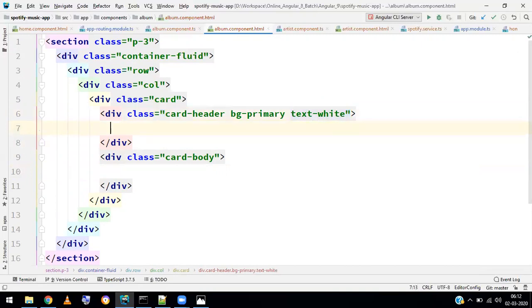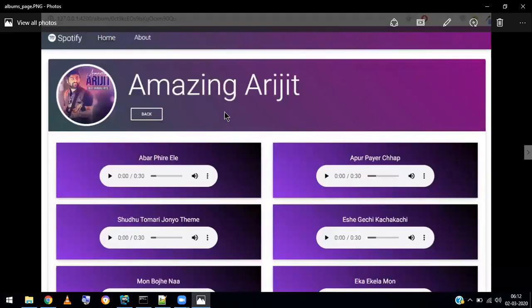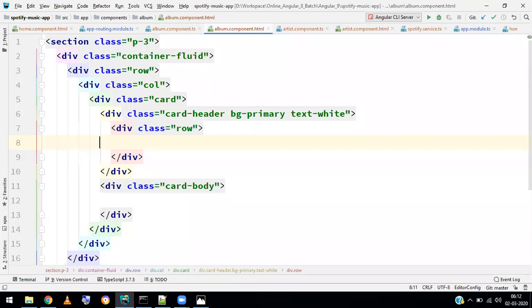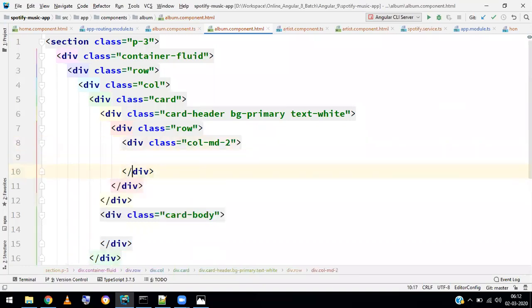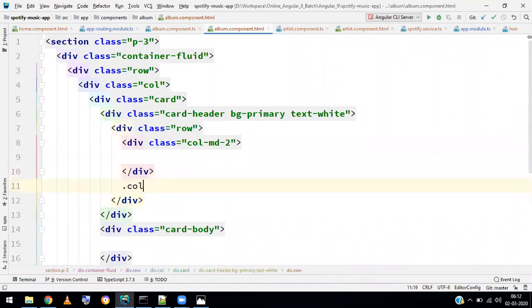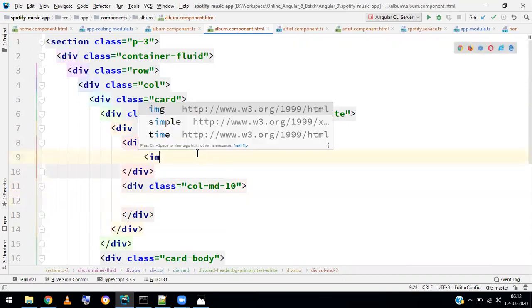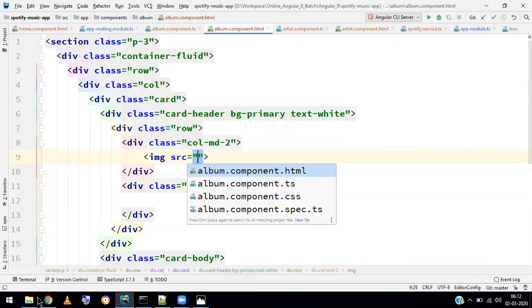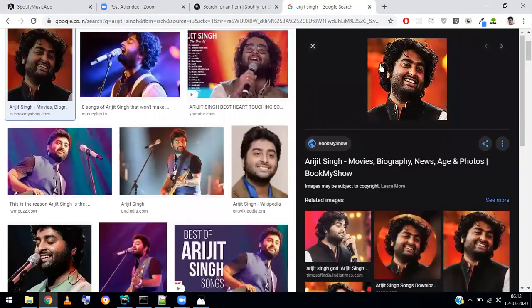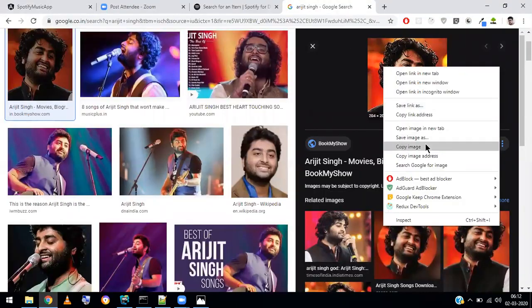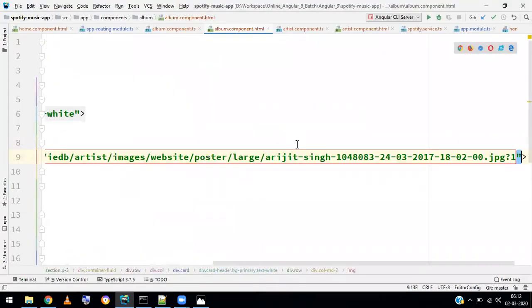Okay, so inside one row, I think it's a two column layout again, col-md-2 and also col-md-10. Here an image. Let's make an image tag src. As of now, I just get some dummy image. Copy image address.